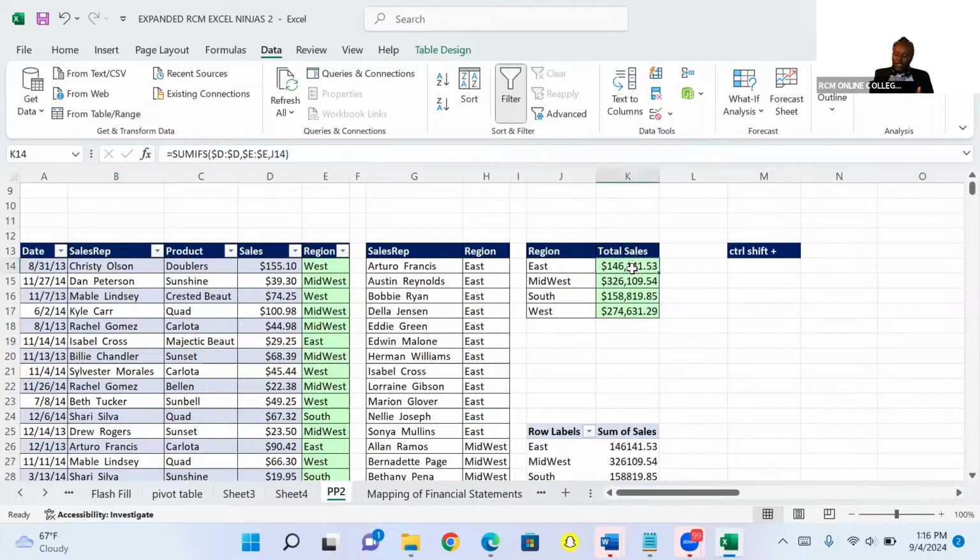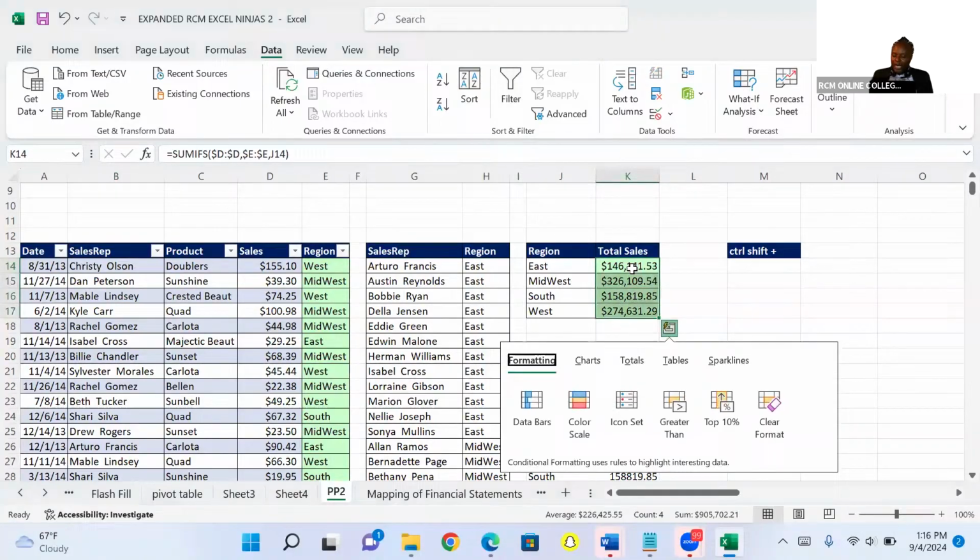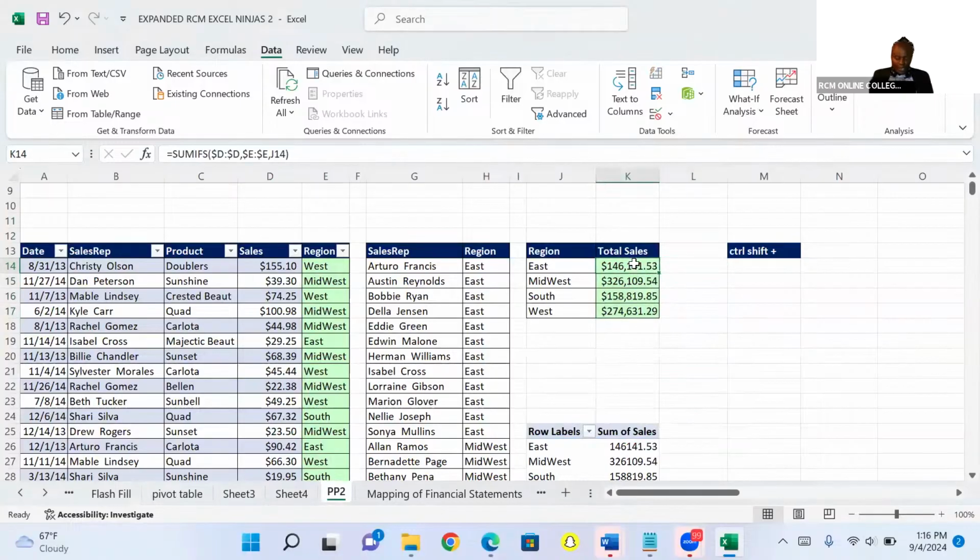Actually, the concept that I would want everyone here to repeat is how to get these conditional sums. This is the most important thing for me. You see, we have here the sales for all the regions. But your manager tells you, hey, we don't want sales for all the regions, West, Midwest, East. No, we only want sales for the Eastern region alone. So how will I be able to do this? It's very easy to do this.